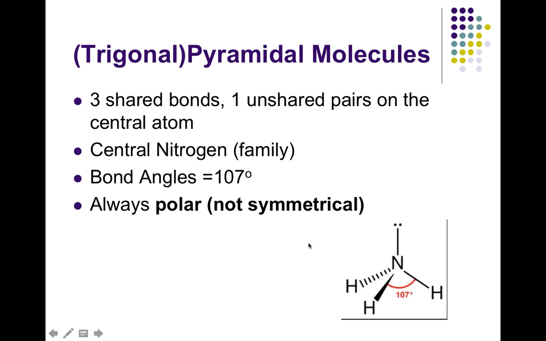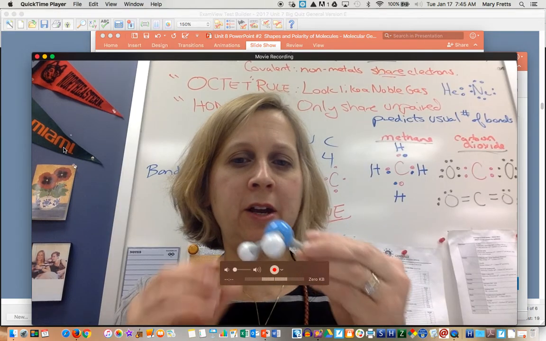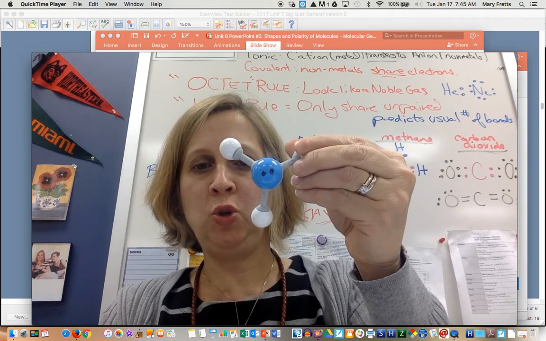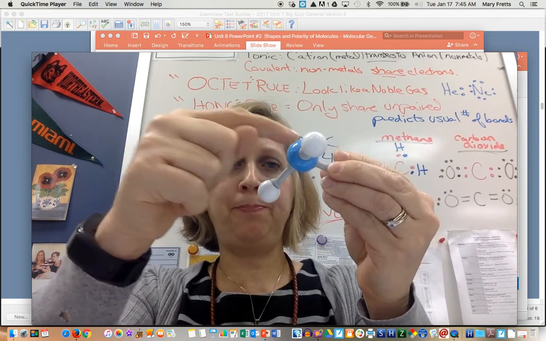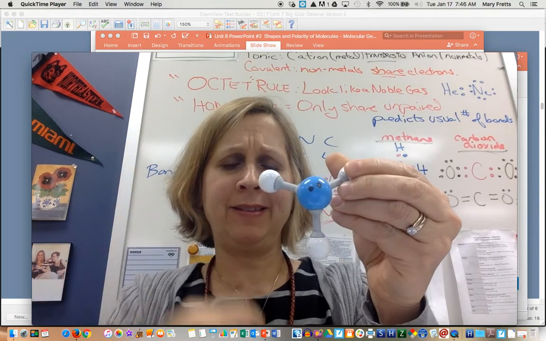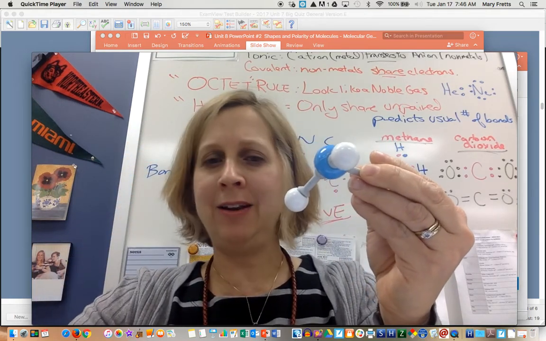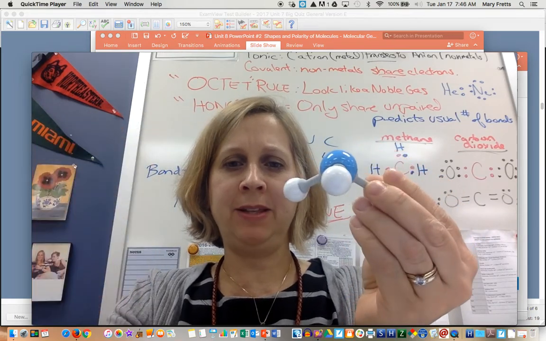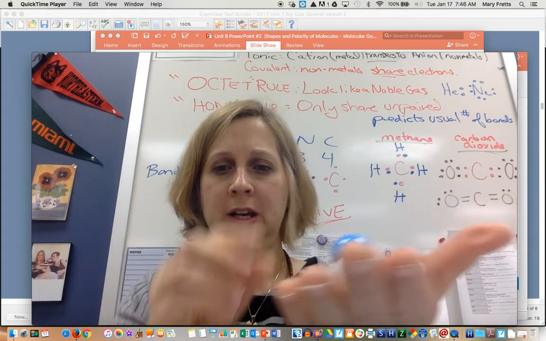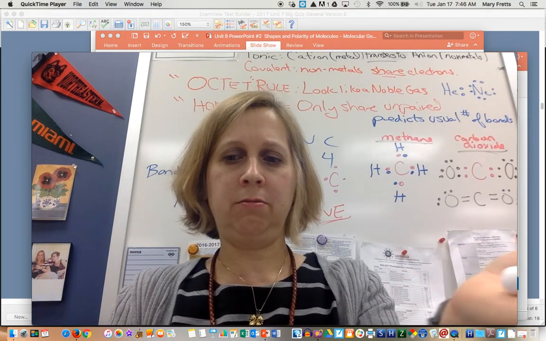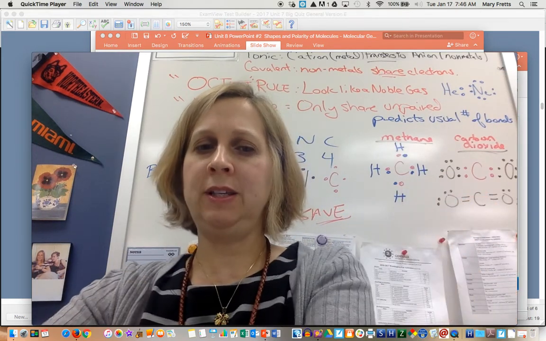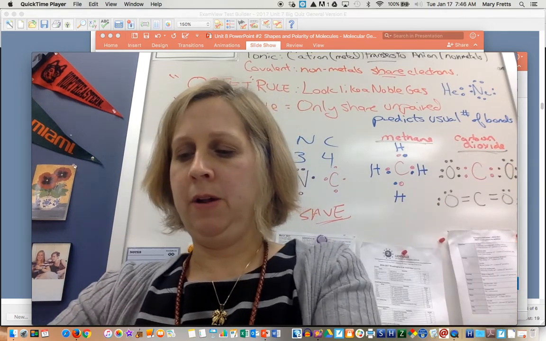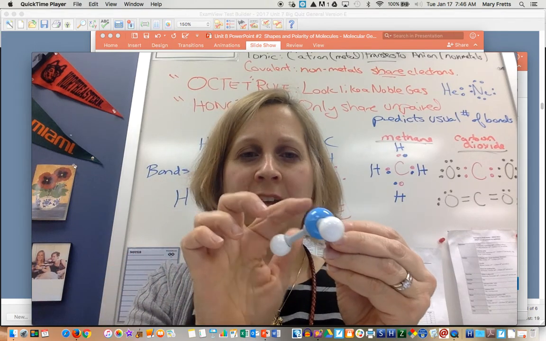I'll show you this one too, and then we'll be done. So here is NH3. Now this time I put the non-bonding pair sort of as 2 dots at the top. So these bonding pairs are really repulsed by that. They don't like that. So it's not going to be flat. Notice the difference with the boron. There's no dots on the boron. There's nothing to repulse it to come and bring it down. Notice this one looks a little bit more like a pyramid, whereas this one is entirely flat. Okay. So again, the shape around a central nitrogen is pyramidal.